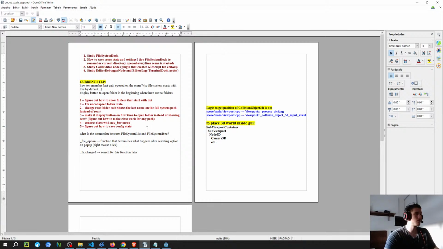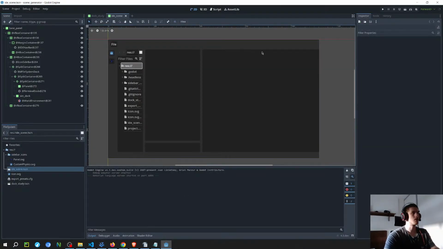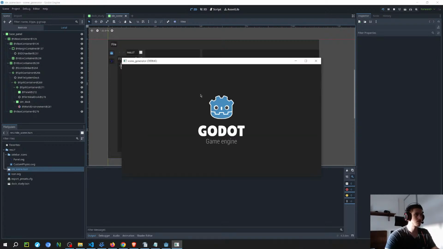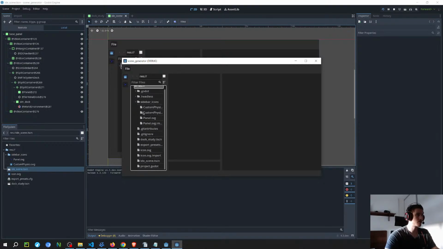Yeah, nice. Yes, now I think it is working. Nice. It has the slider here as well already.